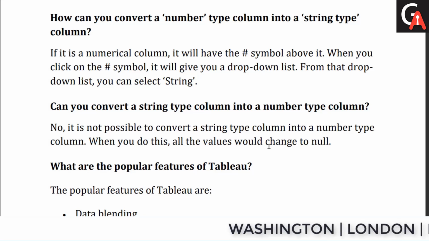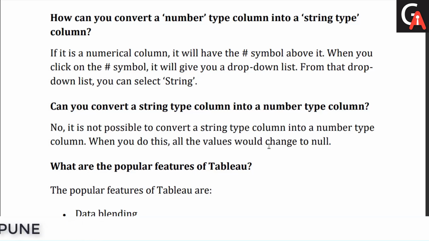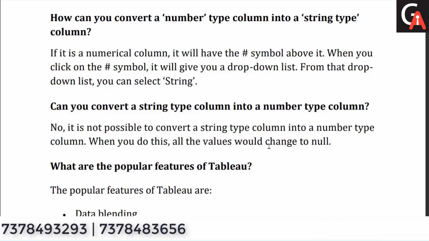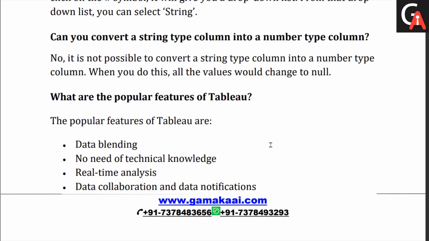But on the other hand, if your numbers, something like 1 2 3 4, are enclosed within double quotes or single quotes, then we can use typecasting to perform the conversion of string into numerical values. Then those values will be converted into numbers as well. Okay, so we can do it, but the main important thing is which data the column holds. If it is a purely string data type, then we can do it, but if it is not, then it will throw null values. Clear? Next question: what are the popular features of Tableau?